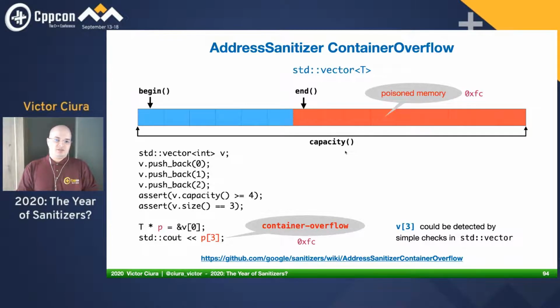I just want to point out, if we would try to do this using the vector subscript directly, many implementations of the library could detect that and actually report that. But as soon as you introduce pointer aliasing, it's much more difficult to track stuff like that. I intentionally used an indirection via p, so that this scenario can be caught just by the ASAN. This is a neat one. I recently found out about this one. Very, very nice one.